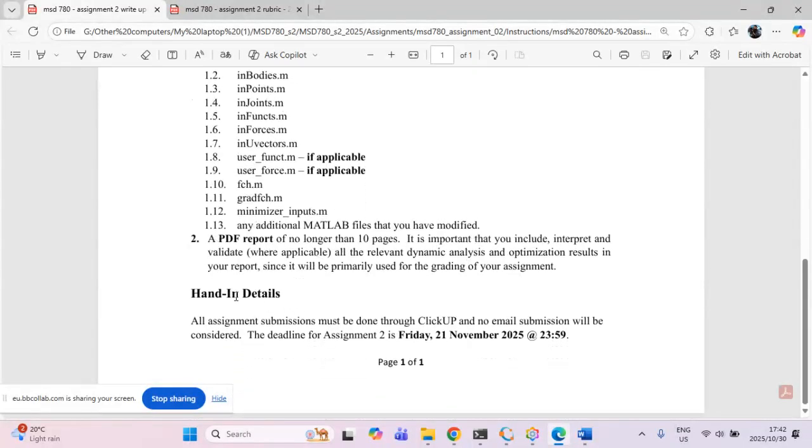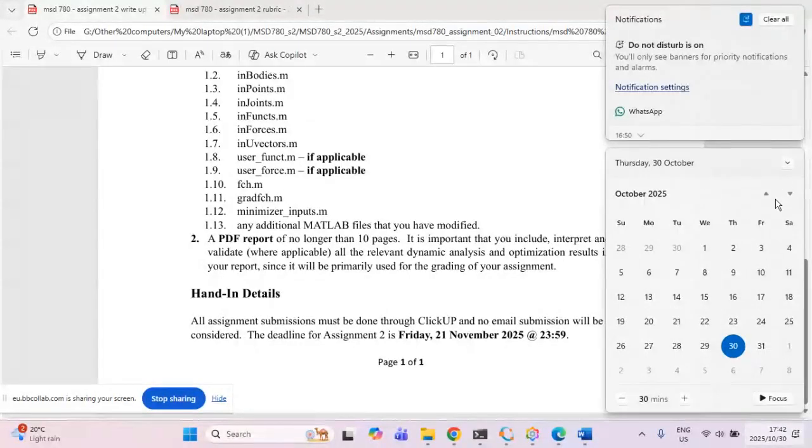Okay, and then with regards to the hand-in details, assignment 2's hand-in deadline is Friday, 21 November. This is fairly close to our exam date, which is on the 26th of November. So I'm going to mark on the Saturday and Sunday so that you can have your marks back at the latest on Sunday. And you can use the feedback there to also prepare for the exam.